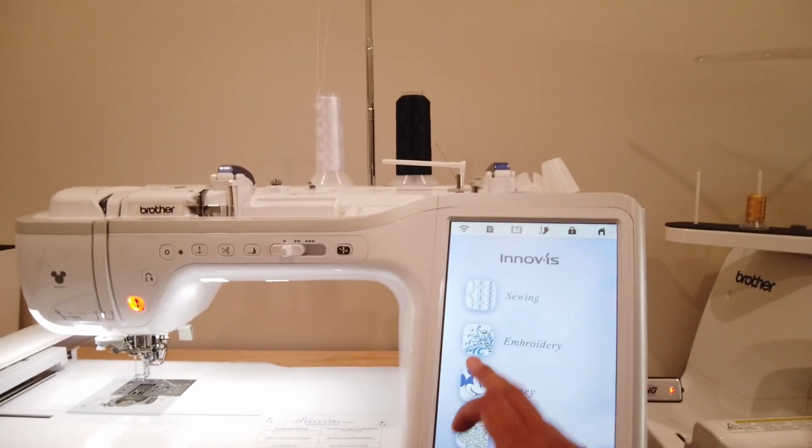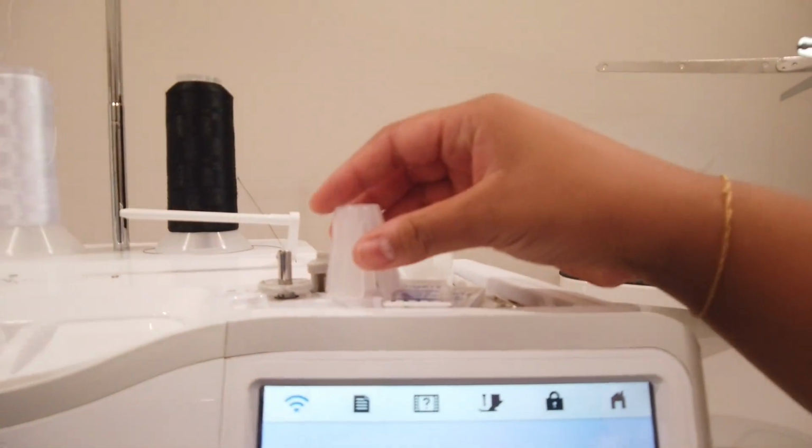This is just calibrating it to make sure that it has room to move.